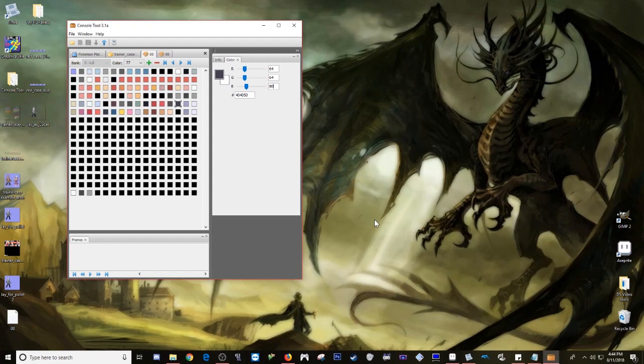So, like I said in the beginning of the video, the sprite uses multiple palettes. So we have to take this line and put it on each of the palettes, now that we're sure that it's completely unique. Now, to be really clear here, because I almost made a mistake, when you save a palette in Console Tool, it makes a new tab, which is a duplicate of that same one. But the changes I just made to make sure they're unique are on this one. So you can see this one is still the old colors. So to make sure that I preserve the one where I make the unique line, I'm going to close that one. Just so that I know that this is the one that I really want.